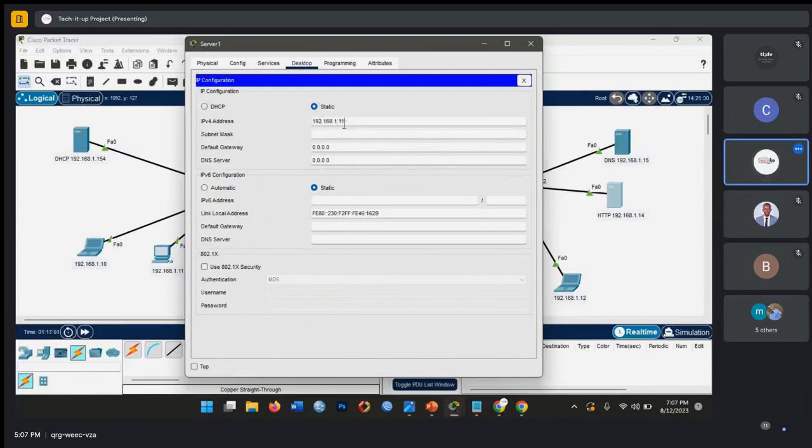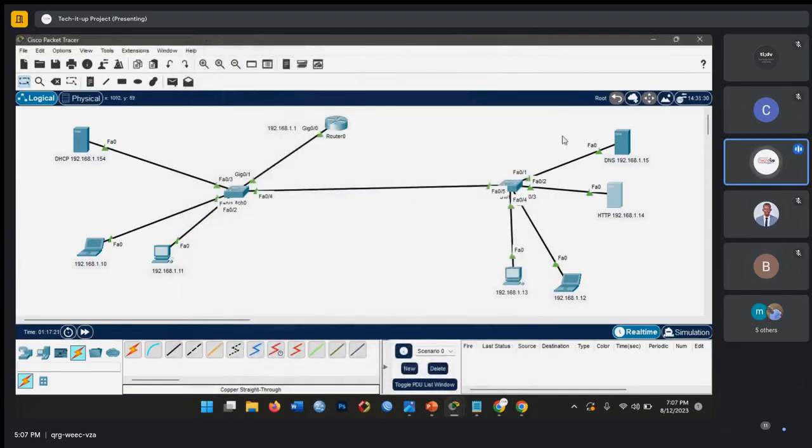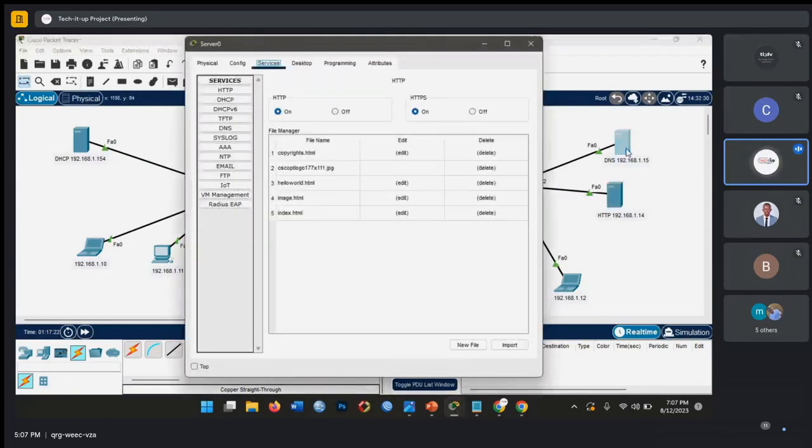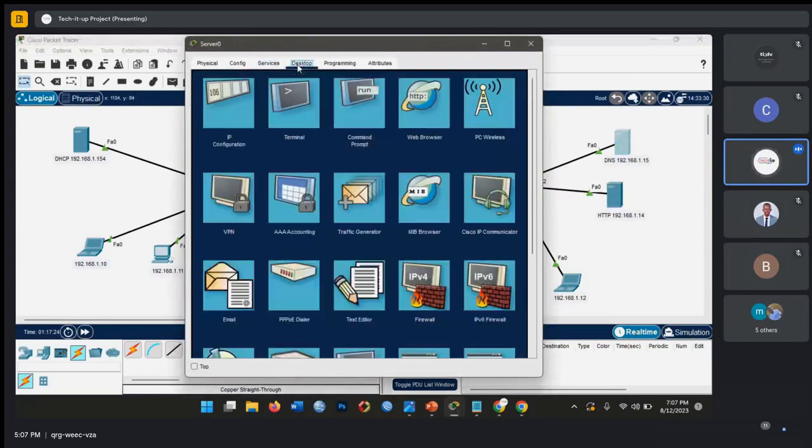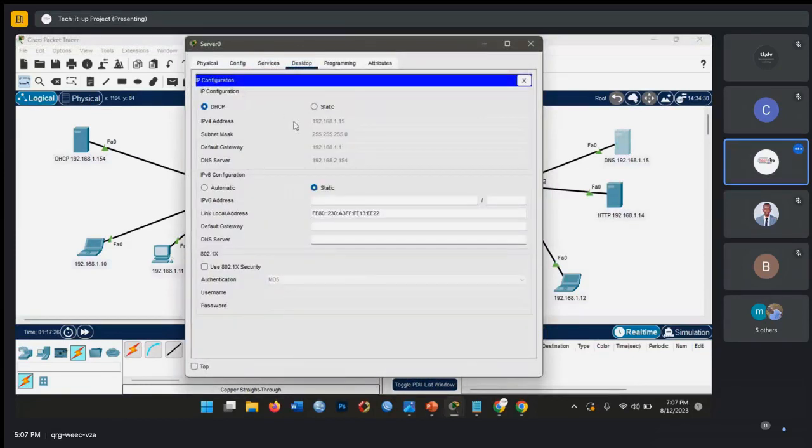This one should be 14. Subnet mask as usual, default gateway as usual, and DNS should be 15. Yeah, so I hope this should work. Let's finish by configuring even this one so that we shouldn't have those problems.